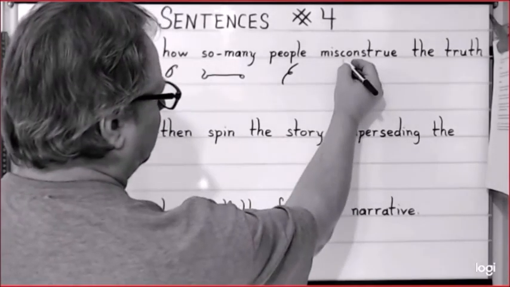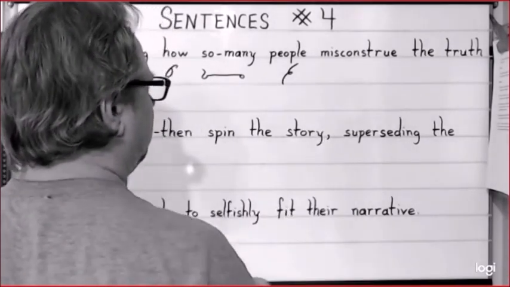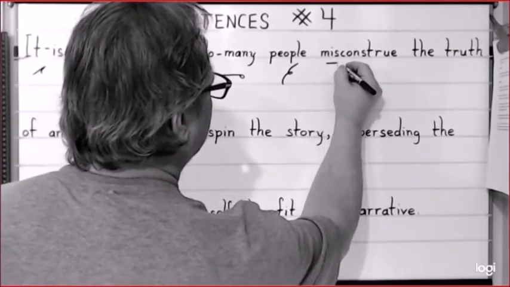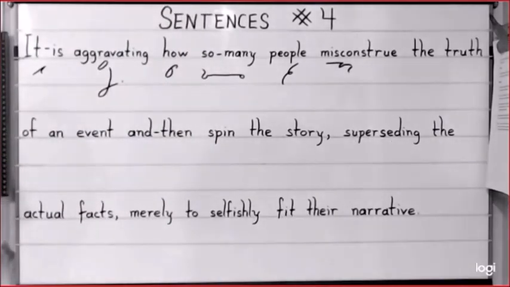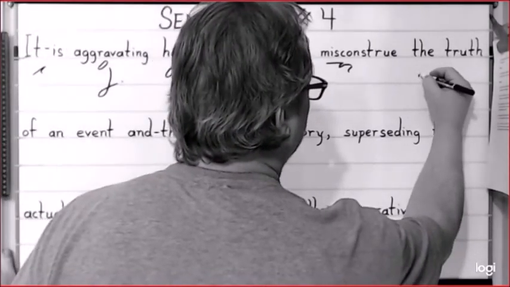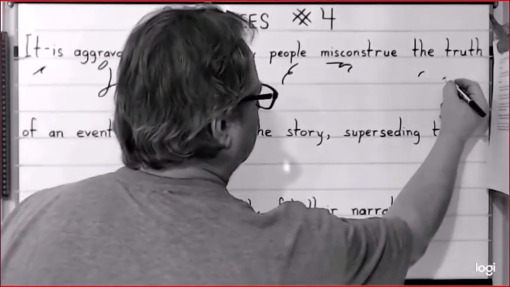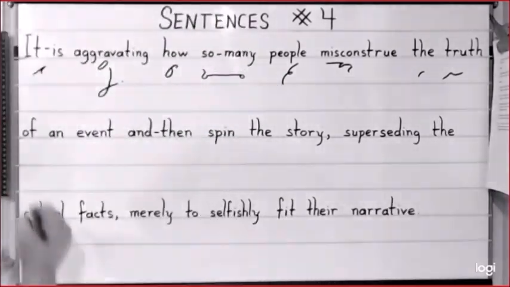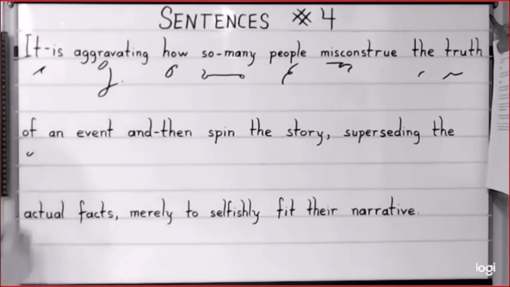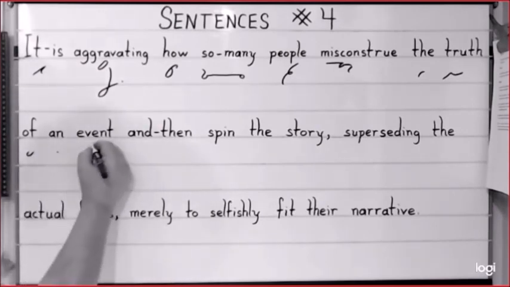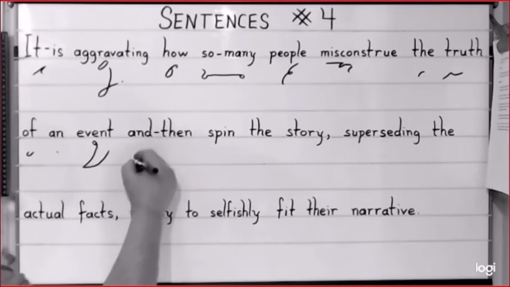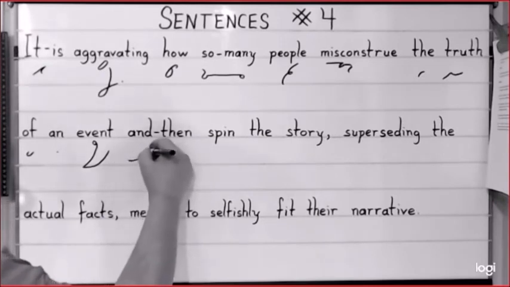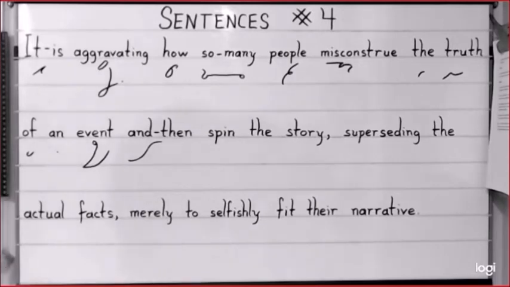Misconstrue, and remember the contra prefix, disjoined. So we're just going to put the MS first, and then the K and the S below it. Then the U at the end is understood. For the is a TH. Truth is TR. Of is an O. And so you use a dot for that. Event is EV, then an NT stroke. And then we're going to blend these two in. So it's the ND stroke, and then the then is a TH N running together.